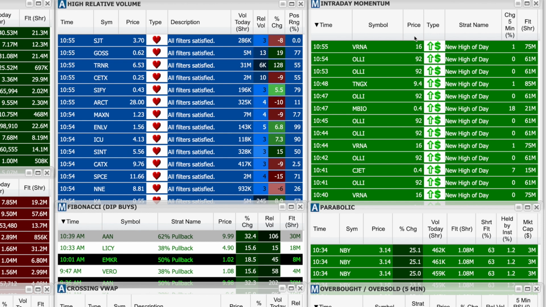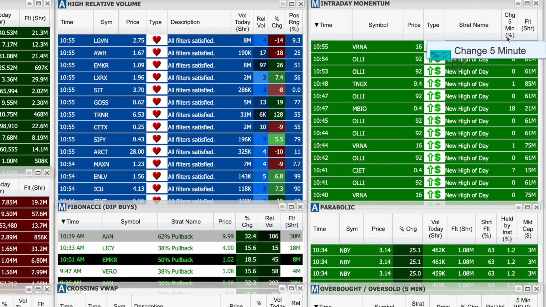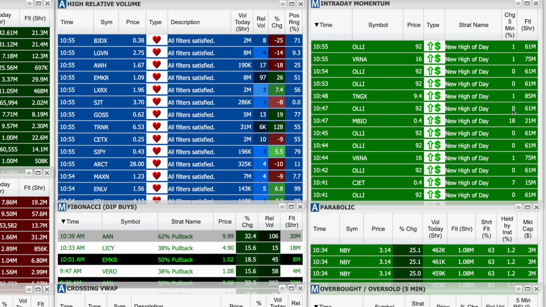Okay, so now if we shift our focus to intraday momentum, aside from pairing it with the high relative volume, one of the columns that I want to recommend paying close attention to is the change within the past 5 minutes. This is going to tell you, of course, how much did this stock move within the past 5 minutes. We know that it's breaking out to a new high of day, but has it gone up 1% over the past 5 minutes, 10% over the past 5 minutes, 20%, whatever it may be, that can tell you how much volatility this stock has, how much volume might be coming into this, how much demand, and how strong that breakout potentially is going to be.